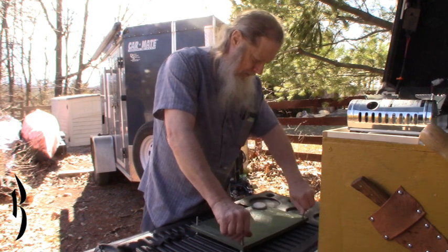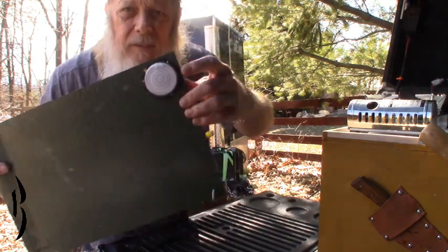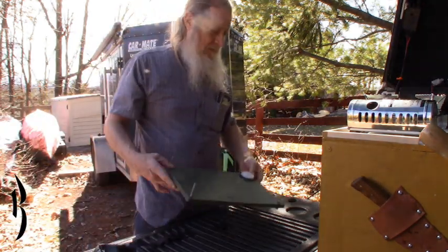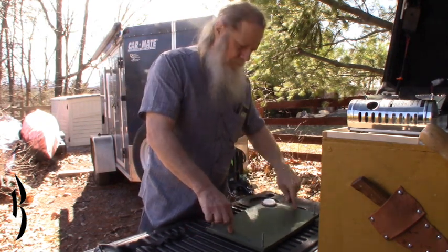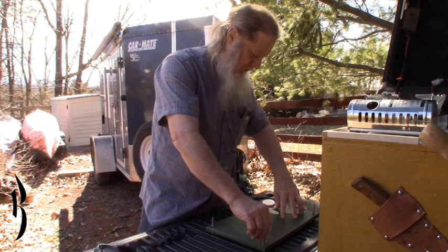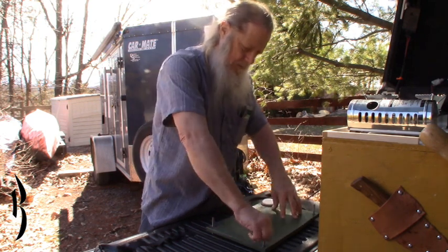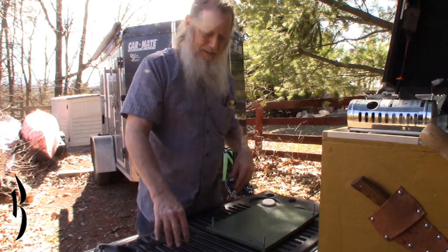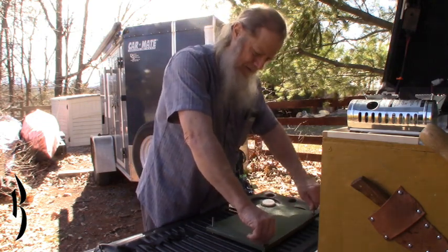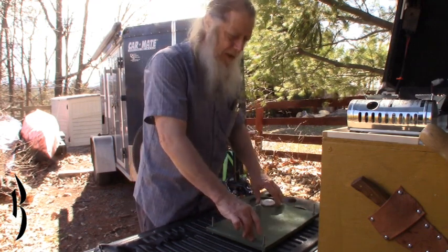And all I've got to do is sit here and turn these little knobs until this little bubble level here, when the bubble's right in the middle, that means it's level. And then I can poke around on it. Right now it's floppy, see there? That ain't no good either. And the tailgate of my truck, I want to do something different. This has got that corrugated plastic on it, and it hurts my knees, but it also means you can't set anything on it. Okay, now I'm pretty level, and it's not floppy at all.